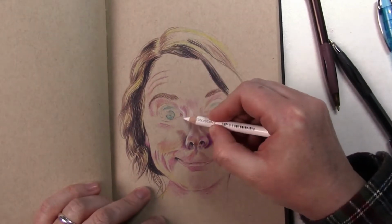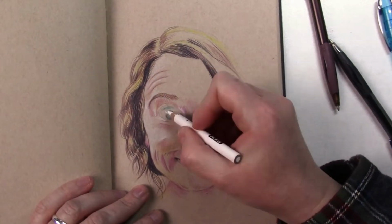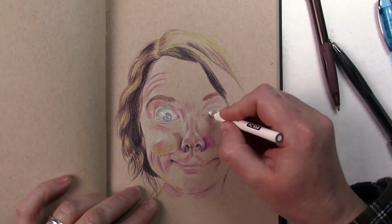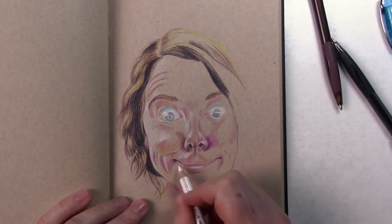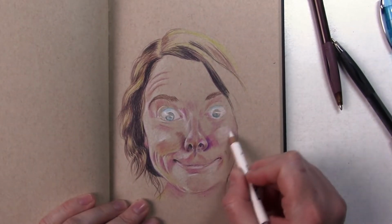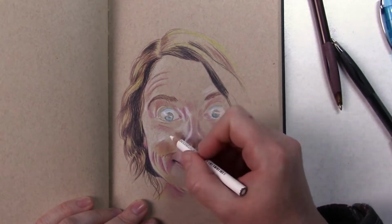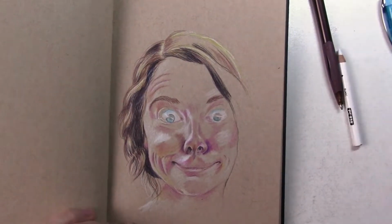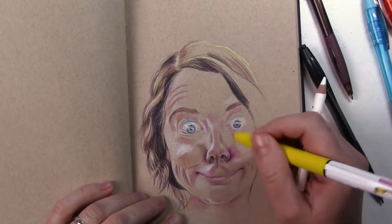I should not have finished the hair. I should have just given an idea of the hair because it was a pain in the butt. And I had to use my bigger tip pens and those smudge a lot. So I ended up having ink on my hands and I ended up smudging it on the paper. Luckily, I have my ink eraser that works pretty well. But I don't like using the bigger Blick pens because they're too juicy, I guess. They do help for larger areas, but anyway, that's it for today.